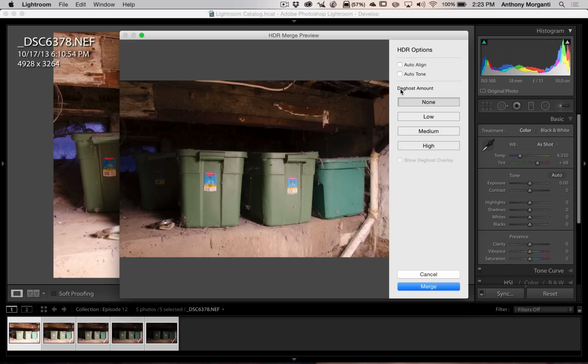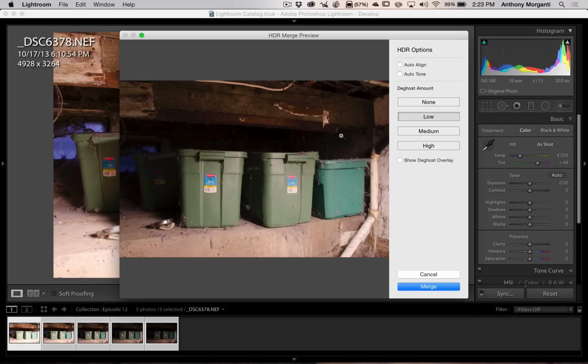So if you click anything other than none, the algorithms in the software will look for this movement and try to eliminate it. And you have different degrees: low, medium, and high. So if it's very windy, you might need high. If it's just a gentle breeze and there's not a lot of trees in the shot to begin with, maybe you could get away with low.